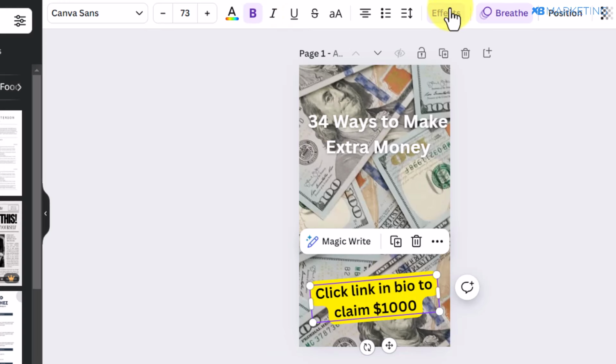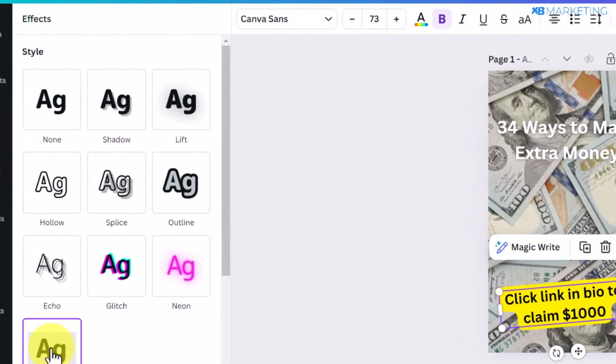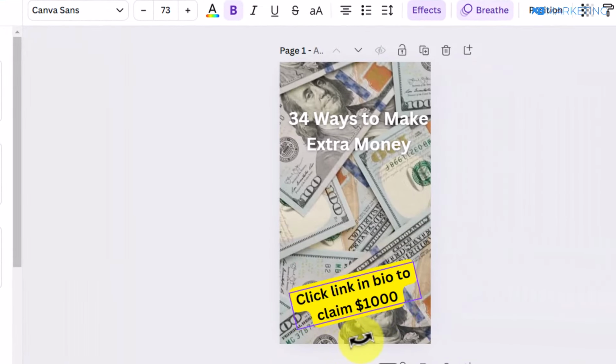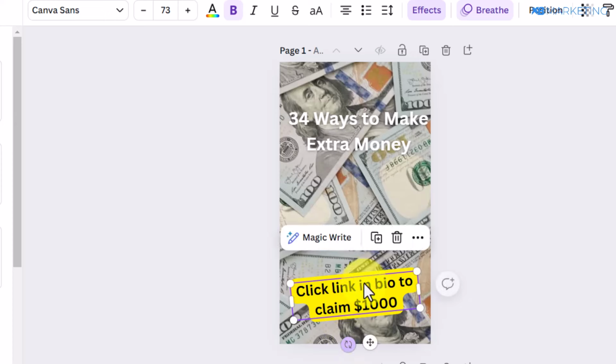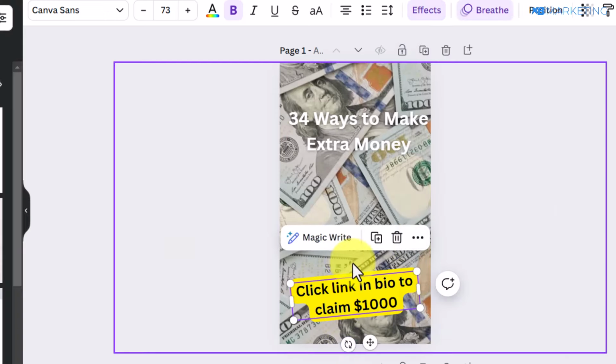And now if you are wondering how I got this yellow background, all you simply need to do is to come over to this section that says effect. So if you come over to this effect, you want to then click on this background and you can then rotate this anyhow you want it like this. This is up to you. Okay, so if you do this, you then want to duplicate this and paste it on each of those pages.